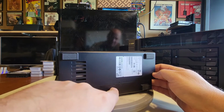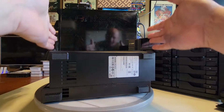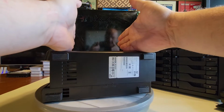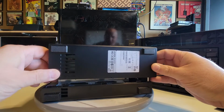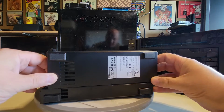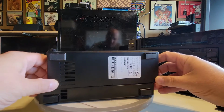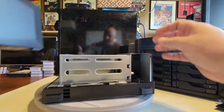Why is this important? I mean, that's so simple, right, to put something like that? Because it helps you line up the case when you take it off. When you put it back down, all you got to do is align these two lines right here, and the case fits on properly. What a great idea. It's those simple things I love that just make things so much easier. And you can see as I go down, watch, all I got to do is line that up. Because when you're putting things together, sometimes you put it too far this way or that way. This one, it's right on the money. It's one of those little simple things that helps you line up the case and get it going. All right, so let's get it off.